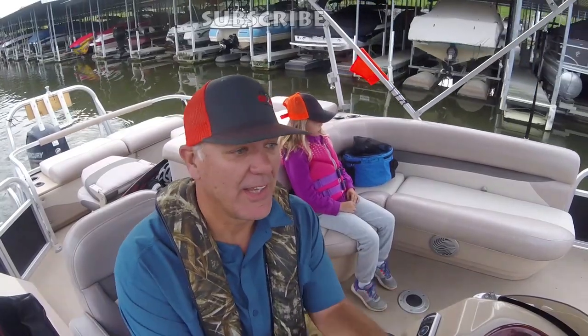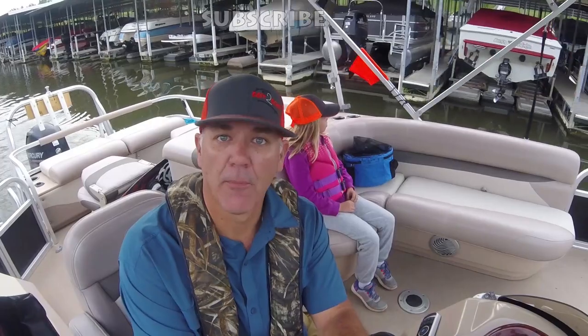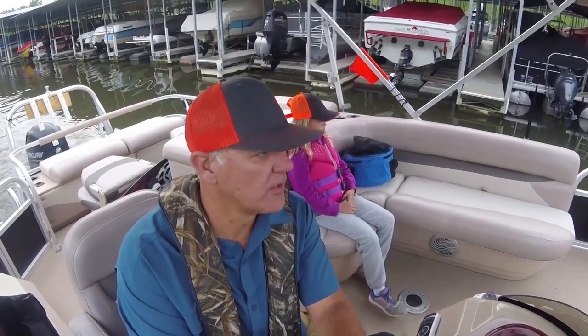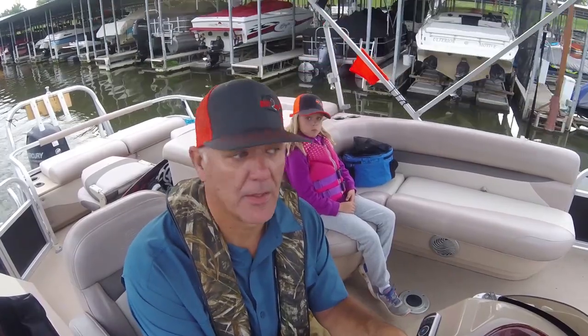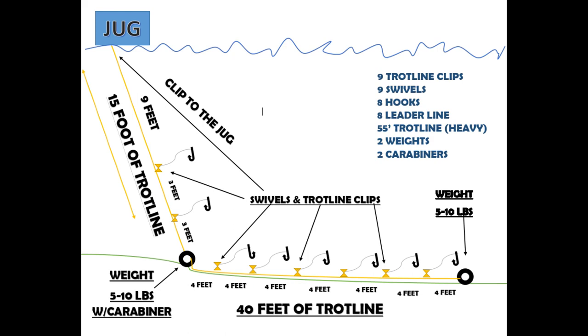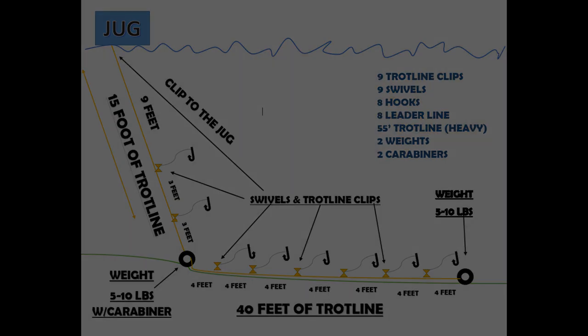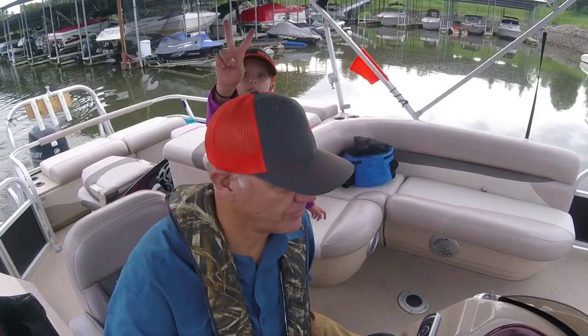Today is Dropshot Day, and I've got a new rig, and I'm going to show it to you here in a few minutes of how I want to keep all of our lines on the bottom. I'm sure it's been done before, but I kind of thought, why not put weights on each side of the line and see what happens. So here's our drop shots.